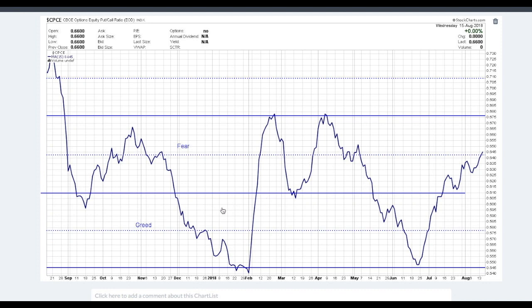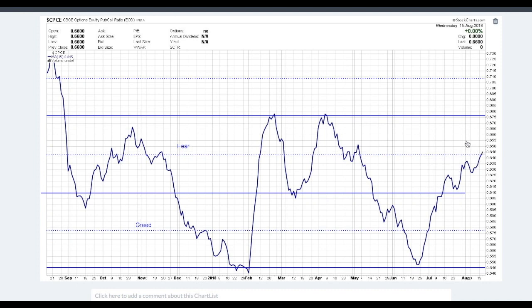So if you go back and realize that we hit a tremendous amount of greed or optimism back here right around the beginning of the year, and what happened? The market went into a correction, and a fairly substantial correction. Then we reached levels of fear, and the market stabilized and started to climb. Again, we got down here as well as to the greed and optimism. So right now we basically have gotten out of a neutral zone.